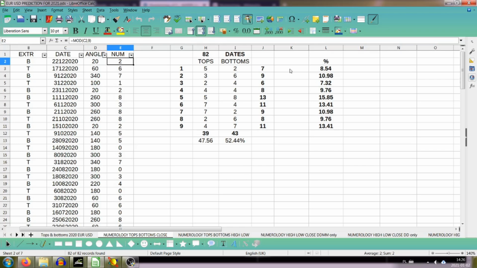As a result, I checked which of these numbers from 1 to 9 corresponds to these dates. And the results showed that 5 appeared the most, nearly 16%, 1/6, my friend. The average is only 11.11%, because 9 times 11.11 gives us nearly 100%. So, in this way, I did another one.